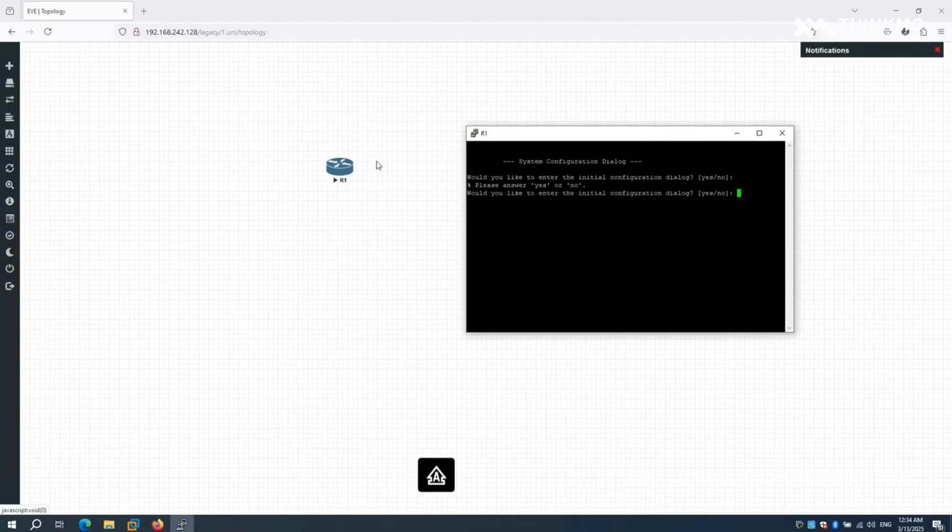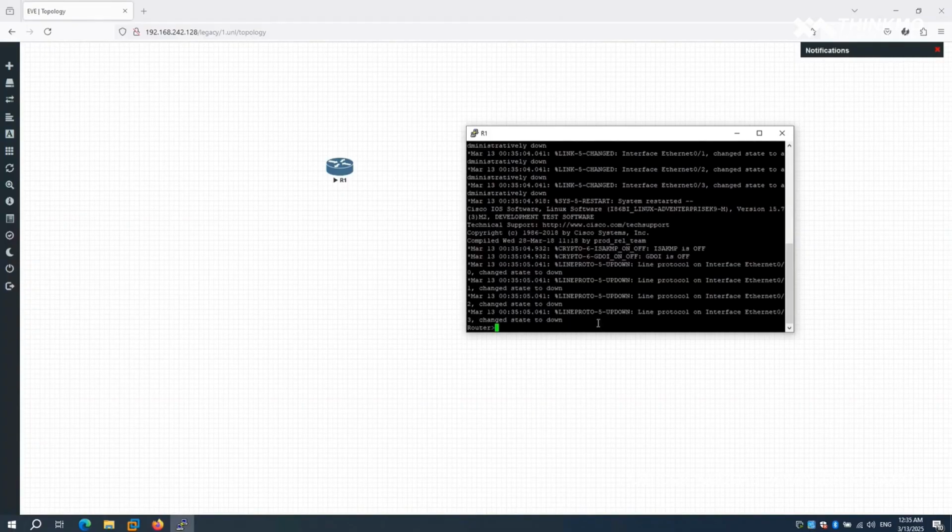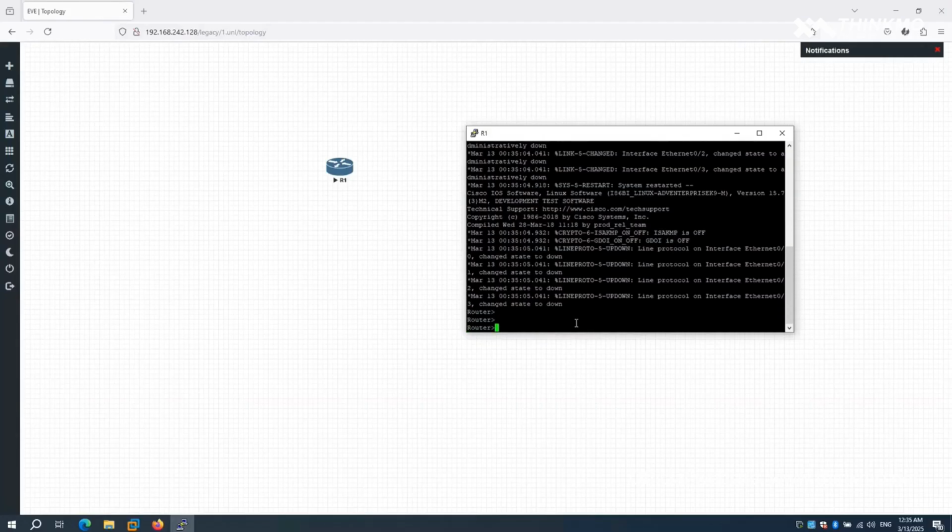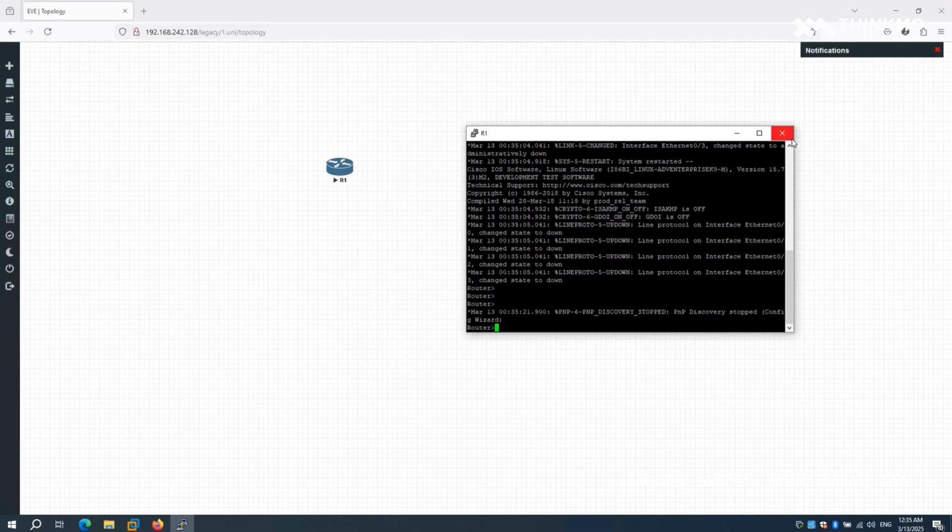If we open this R1 in the future and want to debug it, it will ask us whether we want to configure it automatically. We choose No to configure it manually. Now we have entered the command line of the router, and we can use it to configure it in the future. In the future, if you don't want to use the default, you can also install it on your computer or a mobile corresponding software.